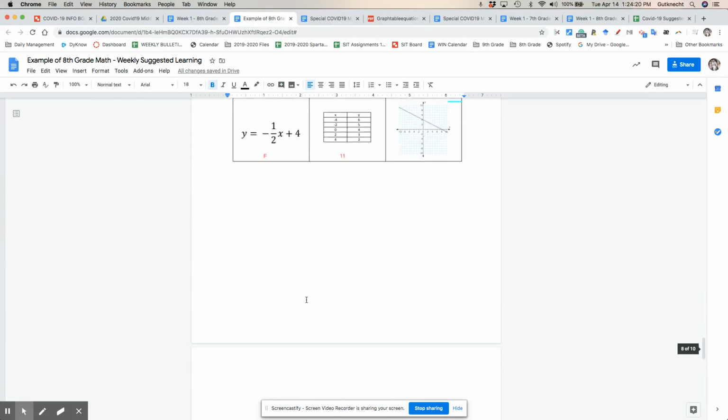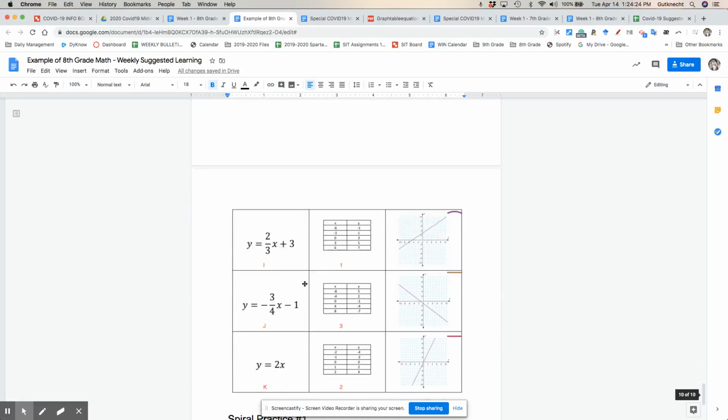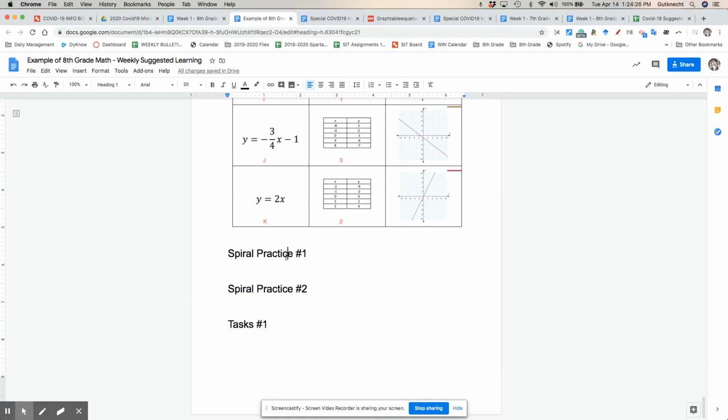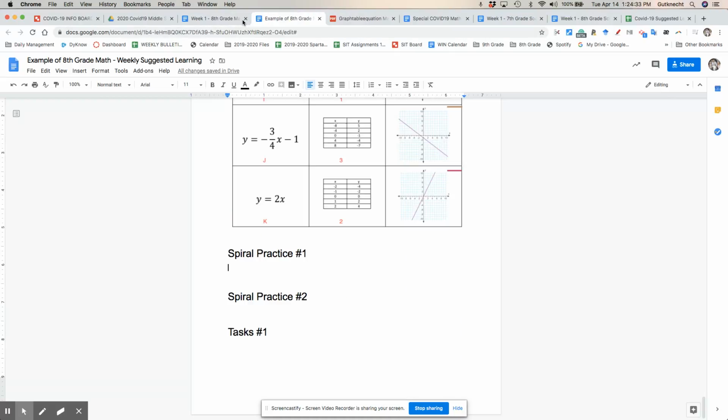And then students will be able to complete that task, and also have access to those answers, students and parents, because realistically, there's a lot of parents reaching out wanting to be able to help their students. So this is a great way for us to be able to do that for them.